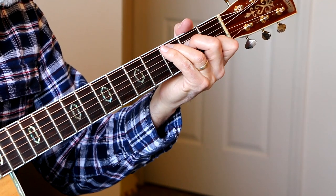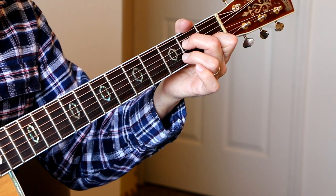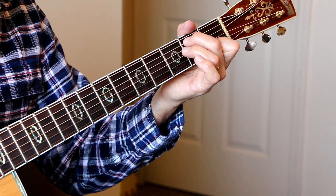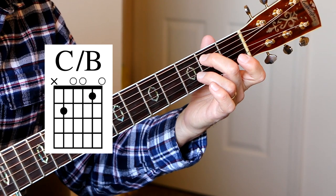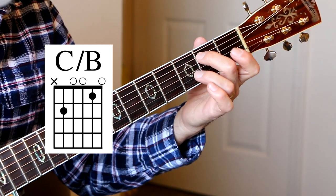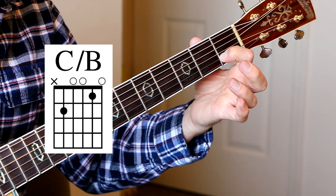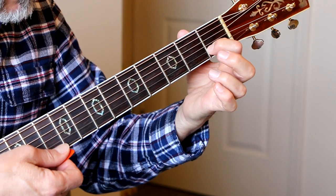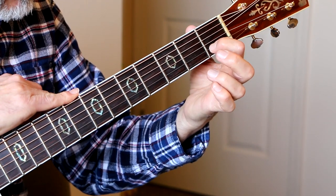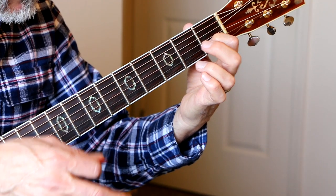We go back to the C. Now it changes, and then we go to something called a C with a B bass. And I play the B note on the A string, second fret. And I'm playing these strings open. The D string open, the G string open, that note, first fret on the B string, which is a C note, and then the E string open.